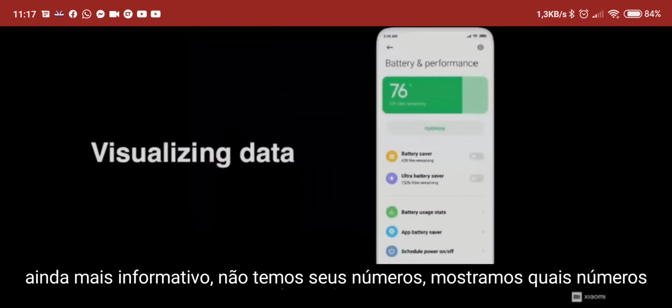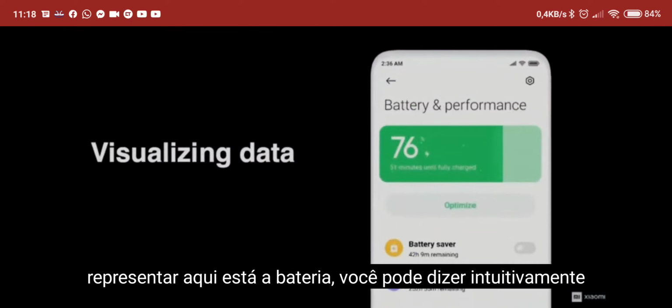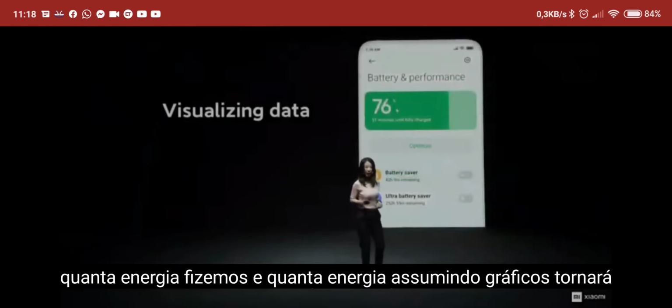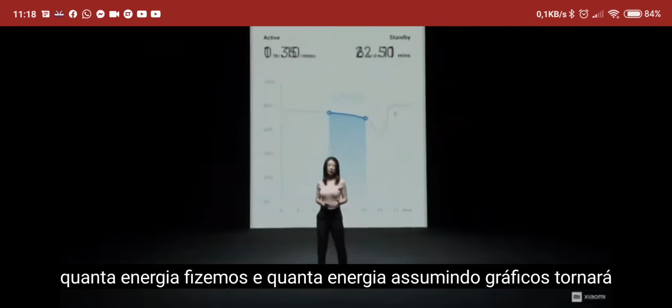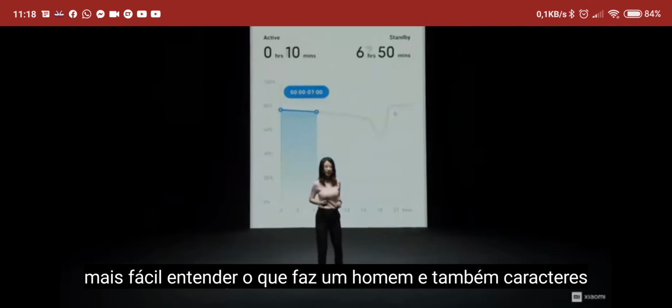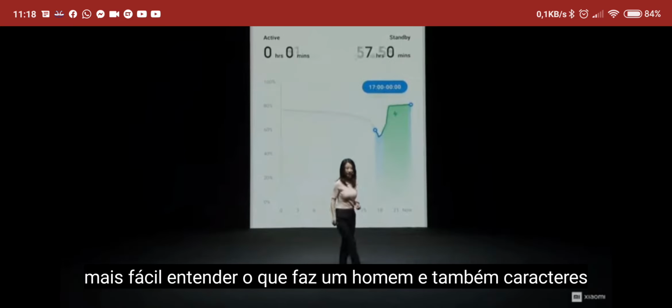We don't tell you the numbers. We show you what numbers represent. Here's the battery. You can see intuitively how much power we made and how much power has been consumed. Graphs will make it easier to understand what that means.